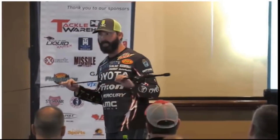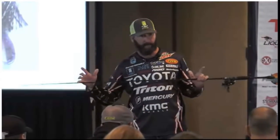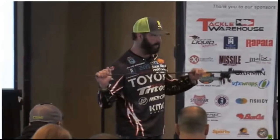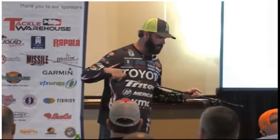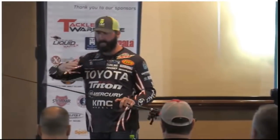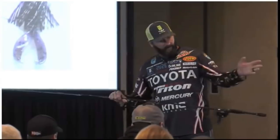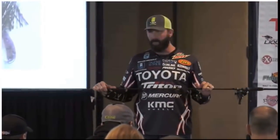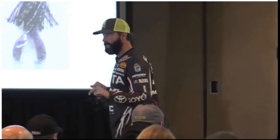It's two rods. The line choice is real simple. If it's super clear and I'm on fish deep, I throw 16-pound Sunline Shooter. That's for my small jig. If I'm flipping, I'm going to do 20 or 22 if it's a big jig. But I'm going to stay somewhere around 18 to 20-pound line always. People sometimes wonder when you're fishing docks and shallow cover, can they see the line? No, fluorocarbon does not reflect sunlight.